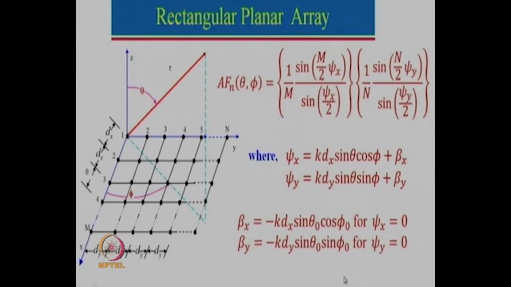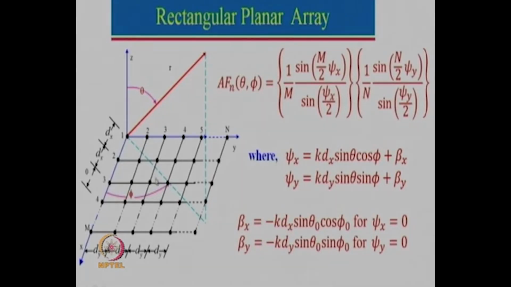Now suppose we want the beam maxima at, let us say, an angle 10 degrees from the broadside, so theta 0 will be 10. So we put that value over here, that will be sin 10, and let us say we want phi to be 20 degrees, that means the beam maxima will now be in this phi direction along with theta. So then these are the phi 0 values. So from here we can find out what should be the desired value of beta x and beta y for the given values of theta 0 and phi 0. So that is the simple way.